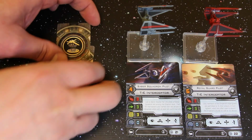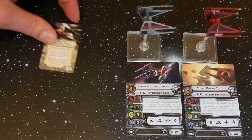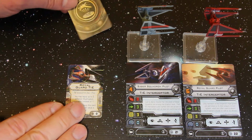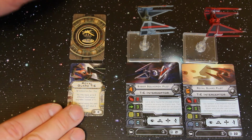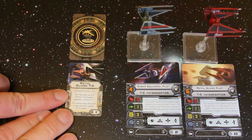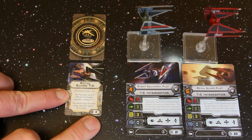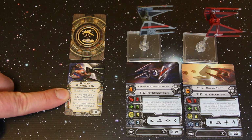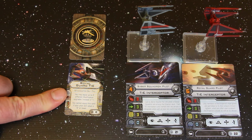Let's do the ships. Again, you're getting 2 of the same. So this is for the Royal Guard TIE, so it's a named card title, so only applies to that ship. 0 points, so basically you get this for free. TIE Interceptor only title. You may equip up to 2 different modification upgrades instead of 1. You cannot equip this card if you have pilot skill value 4 or below.